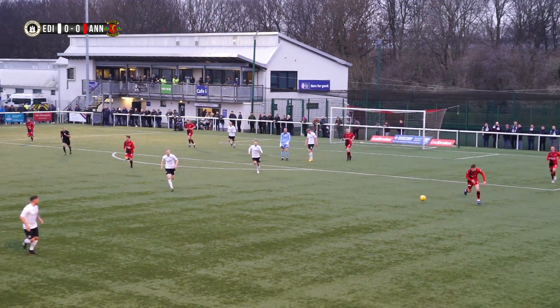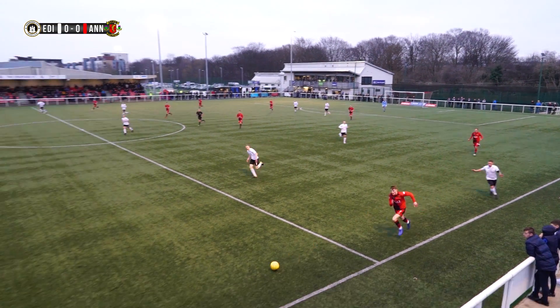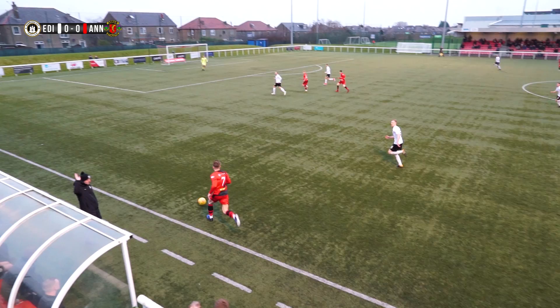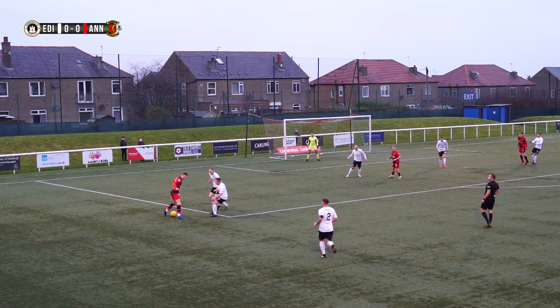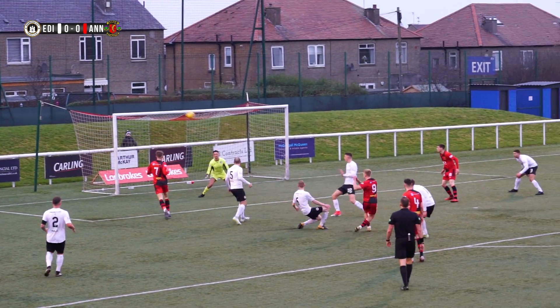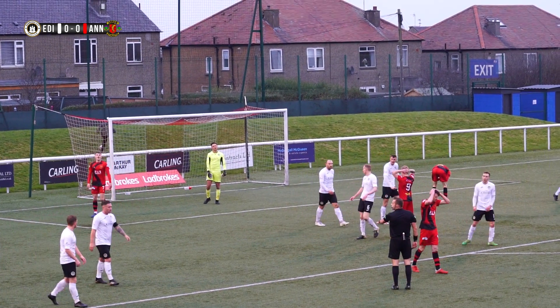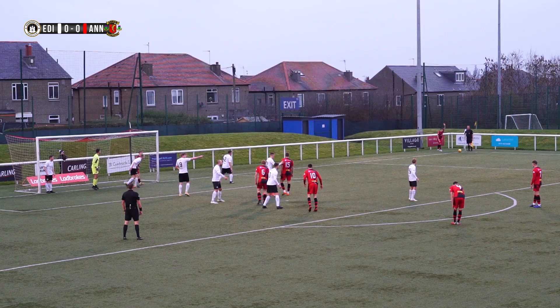Mitchell just looks for options and underarms that one out to Owen Moxon. He skips past Craig Thompson, galloping down the left hand side — good strong play here by Moxon. He goes to take on Black and Laird, he's away from both, tees it up and there's Aidan Smith with a chance. Smith cuts it back and his shot was off target.